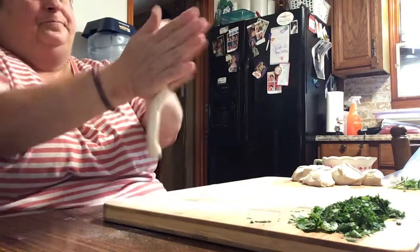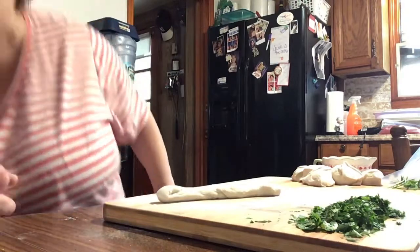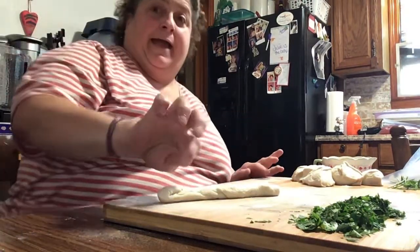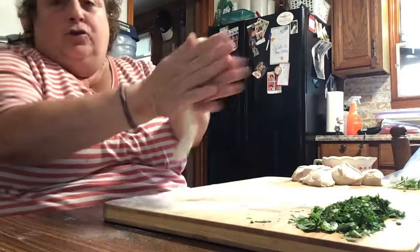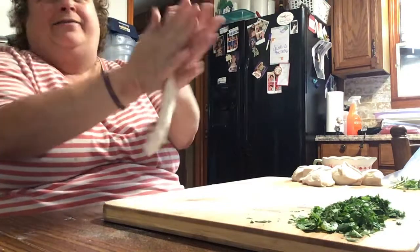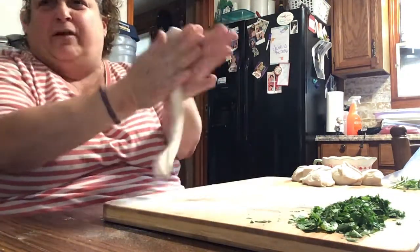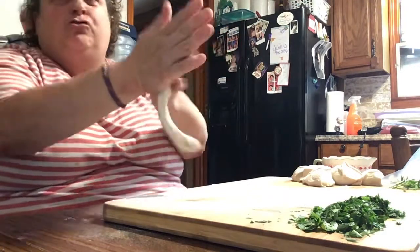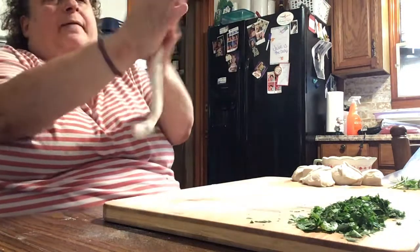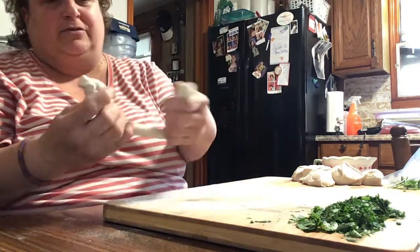Some people say I'm a short order cook — I guess I kind of am! You can get any pizza dough you want. You can make your own, buy the one in the tube, or there's one at Walmart where you just add half a cup of hot water and you have pizza dough. I used to use it all the time. You can even get it at the regular grocery store — so easy, any kind of dough works.